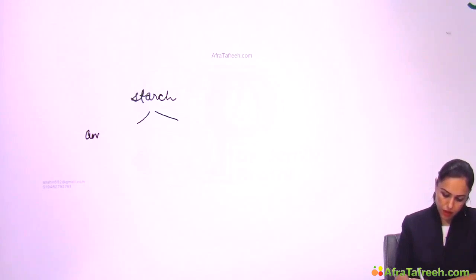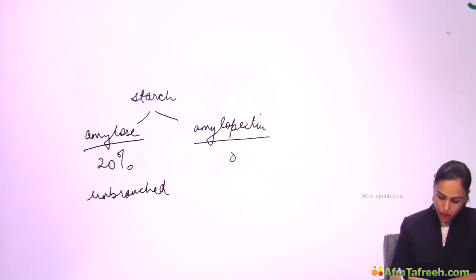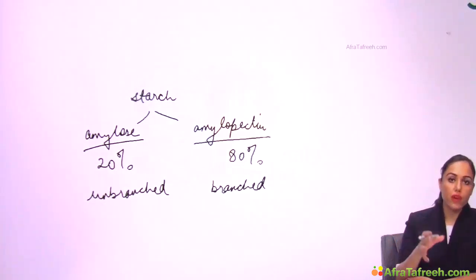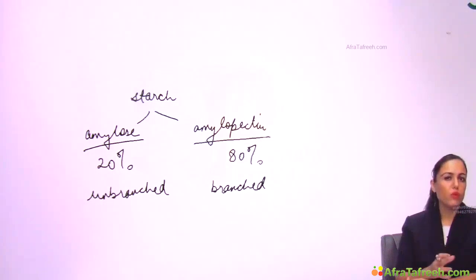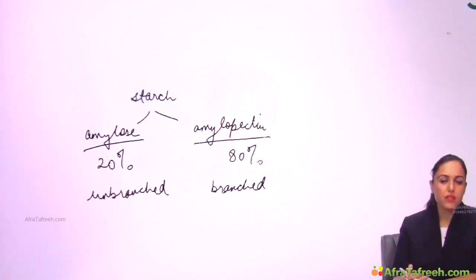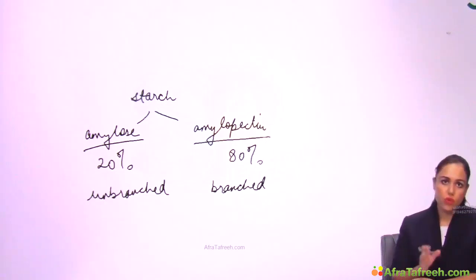Now, starch is made up of amylose and amylopectin. The amylose portion is 20% and this is the unbranched portion of starch. But amylopectin is 80% and this is the branched form of starch. Now tell me one thing, if I have to compare glycogen with one form of starch, then which one will I take? Amylose or amylopectin? The answer is obviously amylopectin, the one which is branched, that is taken for the comparison with glycogen. I will use this point in glycogen storage diseases. So remember this point, right?